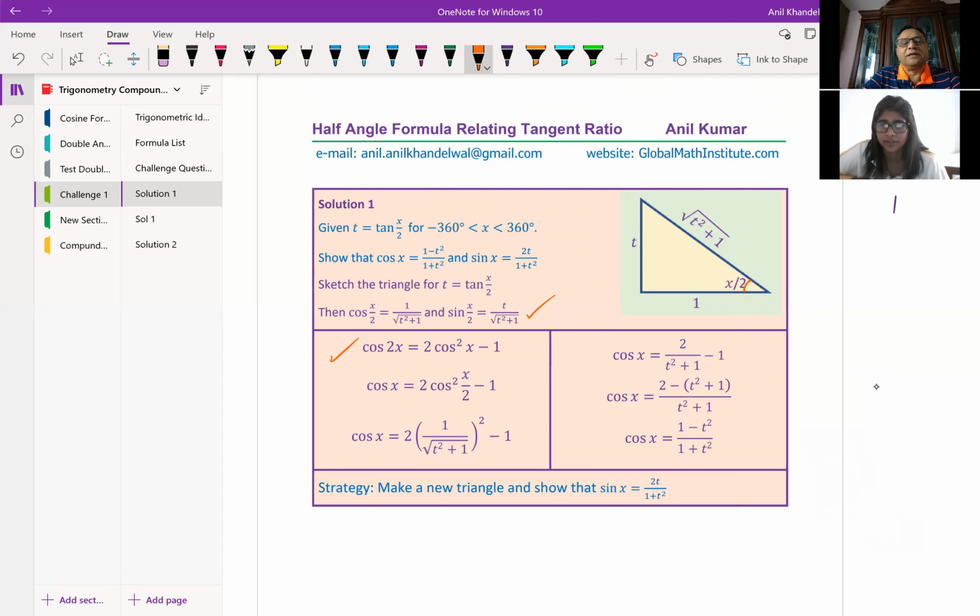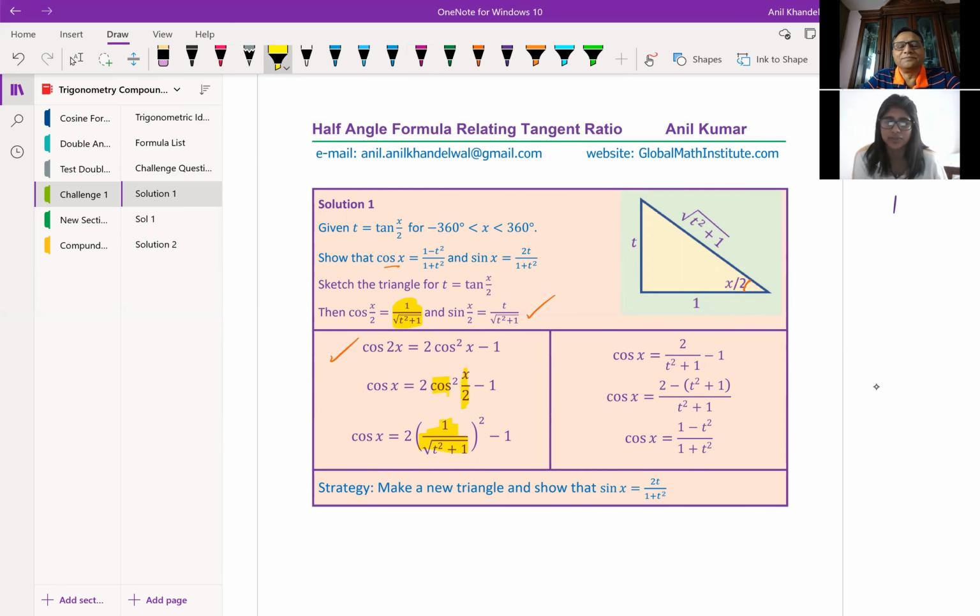Now part B, we'll apply the formula, correct? We need actually cos x, so that is x by 2. So we apply the double angle formula. Yes, continue. So like you said, sir, we use the formula. So cos 2x equals 2 cos squared x minus 1. So that means cos x would just be half that, so 2 cos squared x over 2 minus 1. And then what you did, you subbed in. Yes. Nice. So cos x, and then subbed in that.